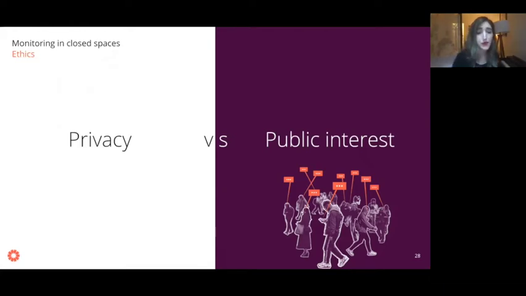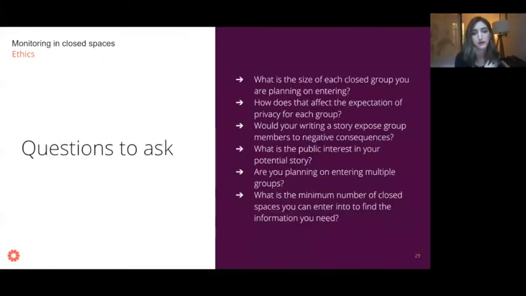A lot of these messaging apps, even if they're public, even if you're talking about a public group on WhatsApp that anyone can join, still have an expectation of privacy, right? People talk on these platforms feeling like they are more protected than if they were just posting something publicly on the internet. So whether you're a researcher, a journalist, or some other kind of public health communicator, that's something you have to think about before you dive into any of these platforms.